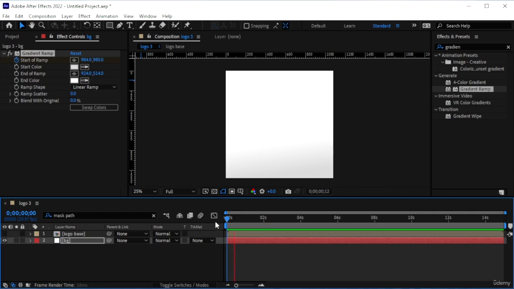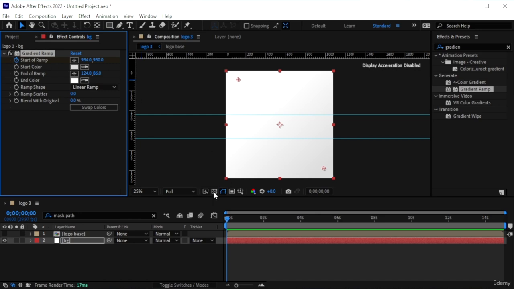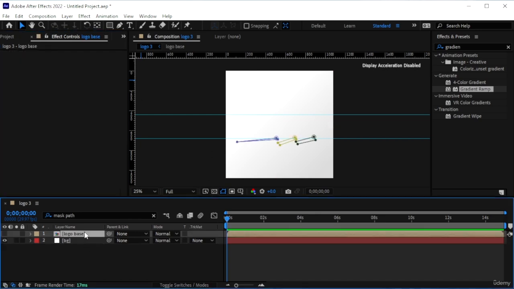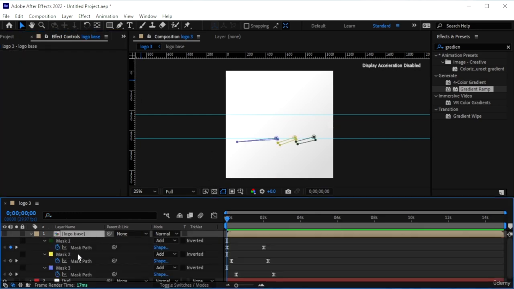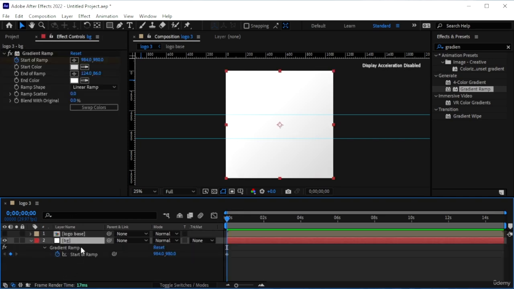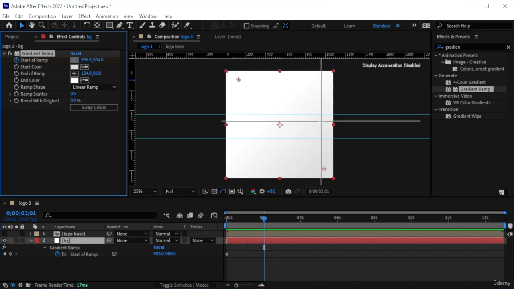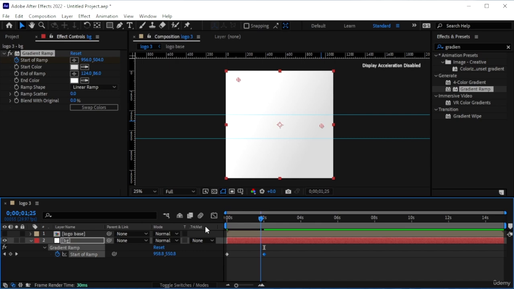You can move this in other places. Oops, hold on. Turn that off, start off ramp. Hit U on this. Oh, not on this one, sorry. On BG, hit U. Come in here and we get to maybe grab this guy and put it here. So you can see it's slowly moving up.